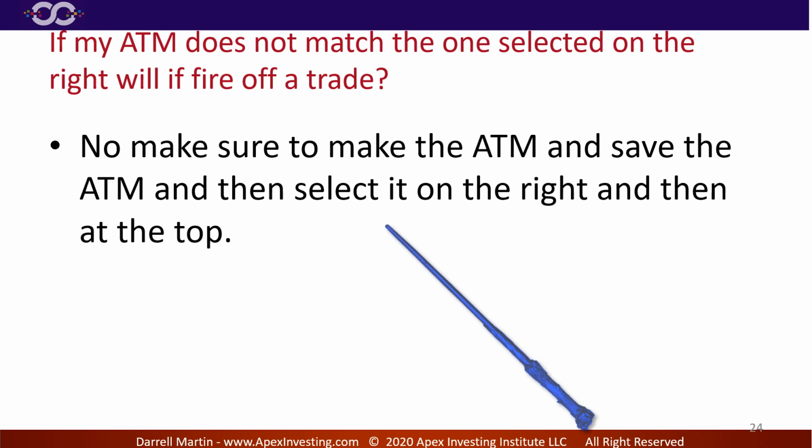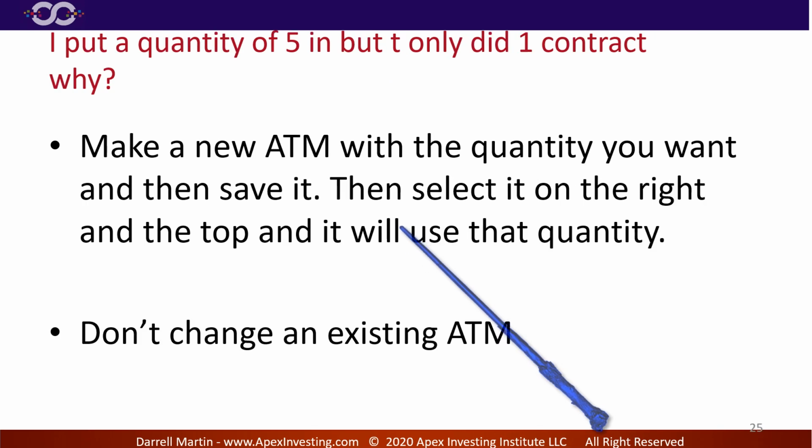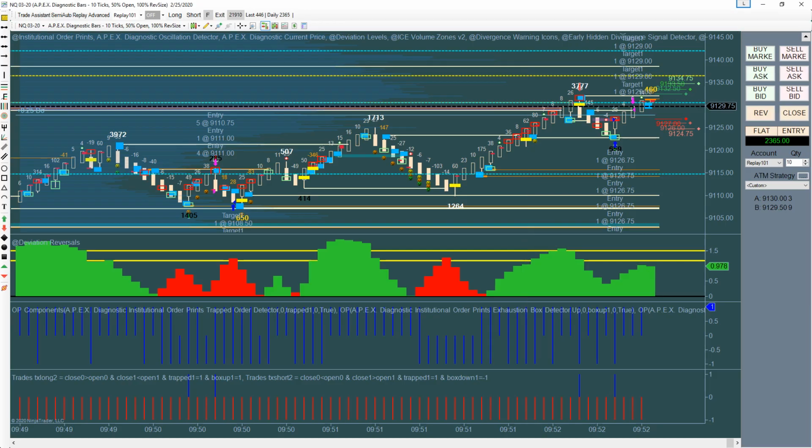I don't change my template parameters on a daily or regular basis. I use the same ones day after day after day. Like I said, people go in here, and I know because I made the exact same mistake. I'd go in here and say, well, I want to do 5 contracts. And then all of a sudden it's firing off 1 or 10 or whatever. Well, it's all based on what's inside my ATM. Remember what I said, it doesn't matter what you set over here. The only two things that matter are your account and your ATM selected. It doesn't matter what quantity you put here. It's going to base your size on the ATM setting, not the quantity setting.